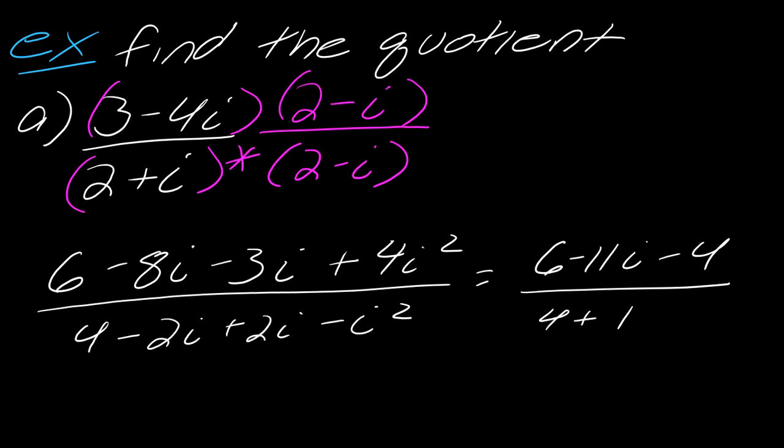So, okay, let's talk about this now. So this becomes 2 minus 11i over 5. And maybe you're thinking, great, I'm done. So technically, this is not an imaginary number. An imaginary number has two parts, and since we have this whole thing over one number, this is now one number, so we don't view this as an imaginary number.